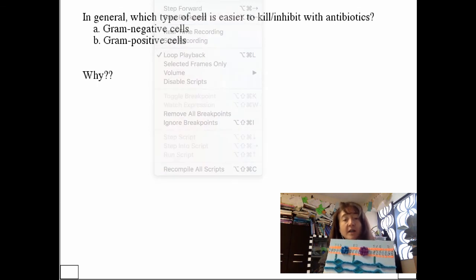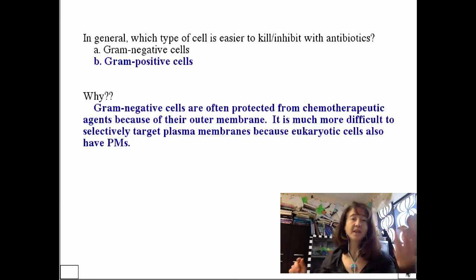It's easy for us to get to a structure that is found in bacterial cells that is not found in us. In general, it is easier to target gram-positives than gram-negatives, particularly with the outer membrane being a membranous structure that we also see in human cells. Assuming we're not dealing with resistances, gram-negative cells are often more protected from chemotherapeutics versus gram-positive cells. It's also interesting to ponder that it's always much easier for us to kill and inhibit bacteria than it is to kill or inhibit eukaryotic infectious agents.